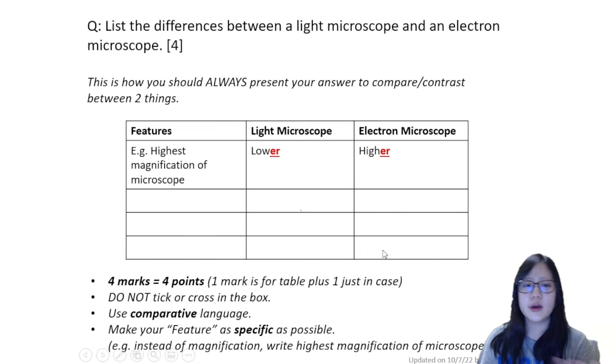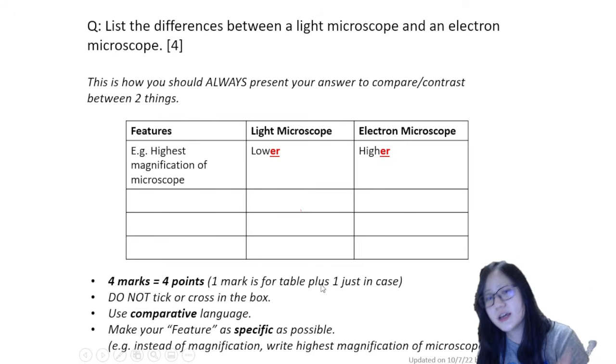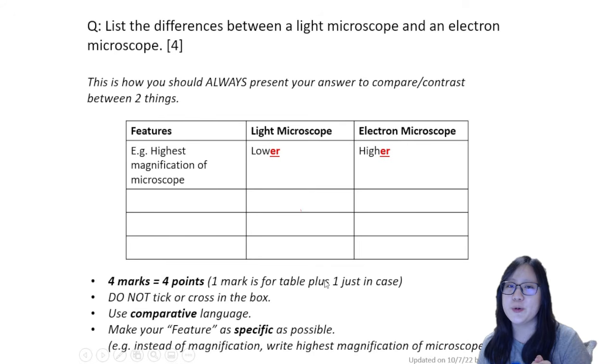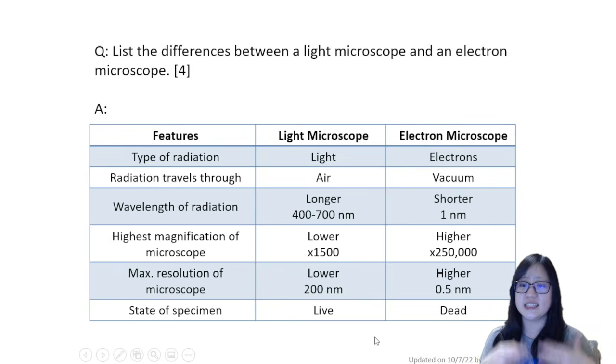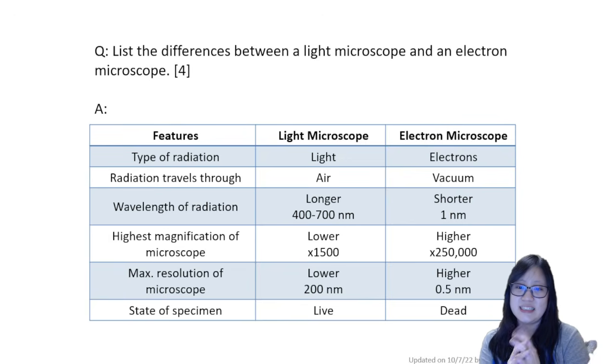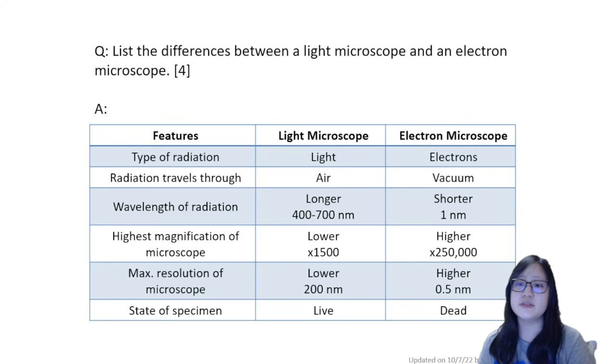Magnification is 1 point, source of electromagnetic radiation, there's resolution. You can figure this out. I believe in you. Here's other answers if you want to. Yeah, and you can check it once you're done. But yes, this table kind of summarizes our entire lesson today. These are the differences between light and electron microscopes. They do sometimes ask you the differences between transmission and scanning as well, so make sure you know that. And of course, make sure you never confuse between magnification and resolution.